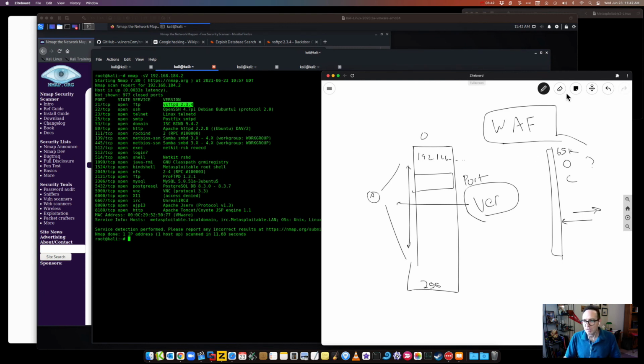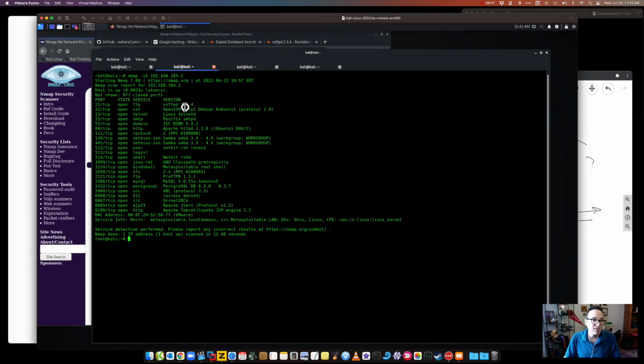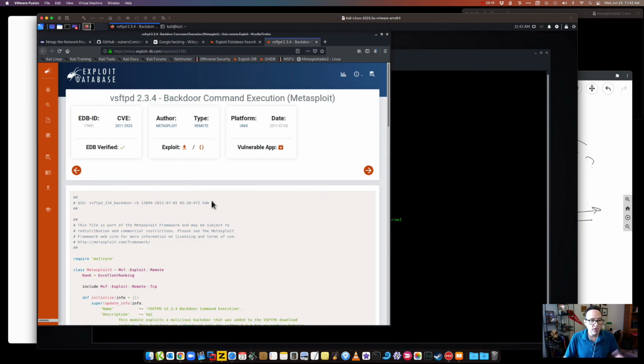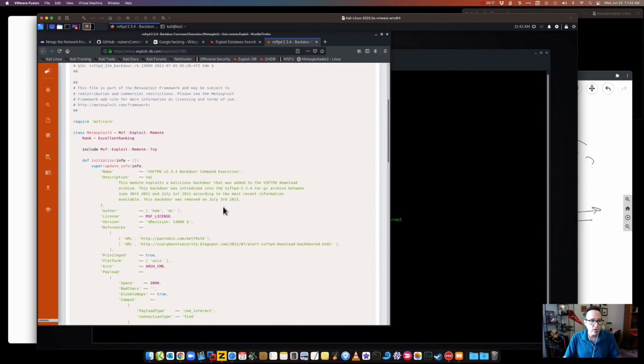Now, if you don't have the luxury of having a web app firewall running, and you're just open like this and displaying version information, this is of huge value. If it's correct information, you can see I can take this version here, vsftpd 2.3.4, and I can go to exploit-db, type it in, and go, look, there's actually a backdoor for that. Click on that right there, and it's actually a Metasploit package, which is what that means right here. And this is for exploit-db. I can go here and see the actual demo code for it.